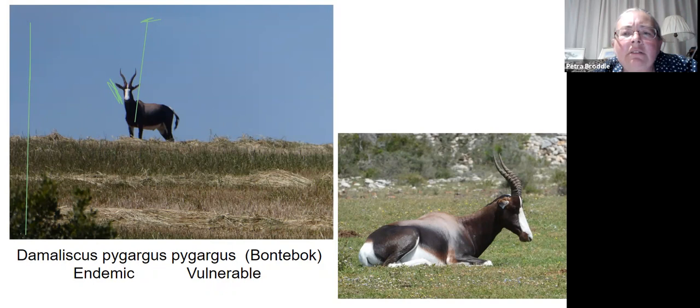Then there's this antelope which occurs in the Overberg. It's called a bontebok, or a pied antelope, as my mom pointed out to me. And it only occurs in the Overberg, and it's red listed as vulnerable. In the 1950s and 60s, there were only 11 of these animals left. And so the entire population that we have today stems from those original 11 animals. And my mum was telling me earlier today that when she was a child at school in the 1950s there was always something in the newspaper about the bontebok, because the bontebok were brought to the nature reserve, which was near my mum's town, Swellendam, where she grew up.